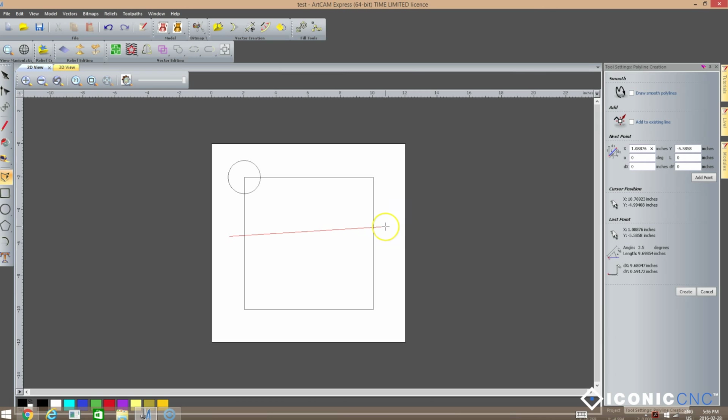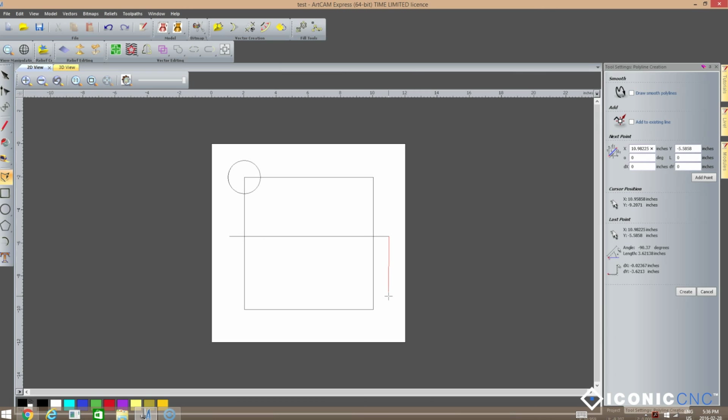Now I also want you to watch the cursor as I move it down towards the horizontal plane. Right there, you can see the change. That's an indication that I am now locked onto the horizontal plane. If I left click, it now establishes that next point, so I've created this straight line along the horizontal plane.